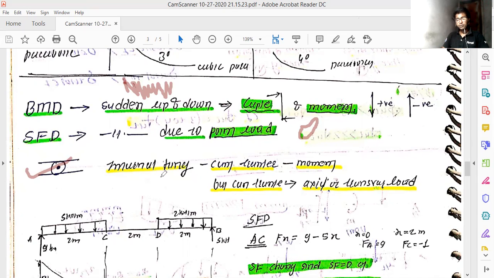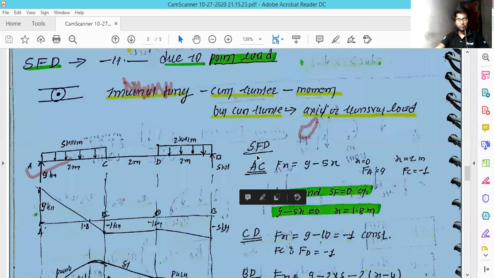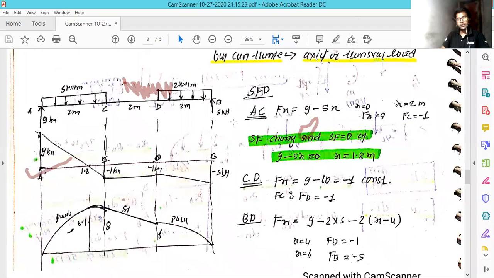If a moment is present at one end, it will not transfer to the other end, crossing that hinge point. But when there is axial stress or a transverse load acting on one end, it can be transferred to the other section. So this is the best thing to remember. And from these 3 points, you can go directly to the example. Here I have taken a little bit complicated example, which will be good enough to understand, and from that understanding, you can solve a few small examples.